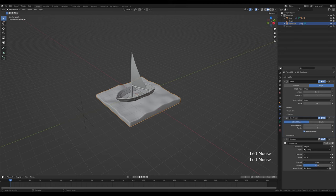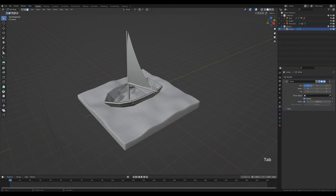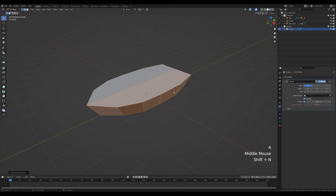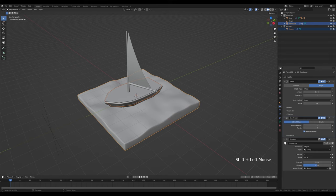There's a slight issue — the water goes inside the boat, which is not optimal. That's why I saved the original shape in the backup. Activate it, rename it 'cutout', tab in and fill the top part. Press slash on the numpad to isolate, alt-click the top loop, press F to fill, then A and Shift+N to recalculate normals. Tab out and press slash again to exit isolation mode.